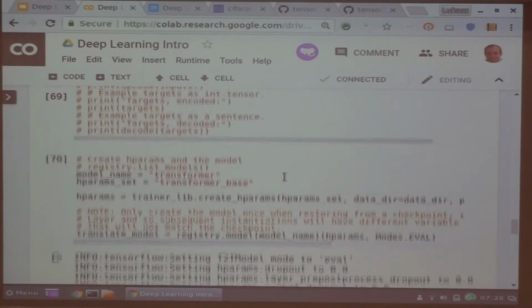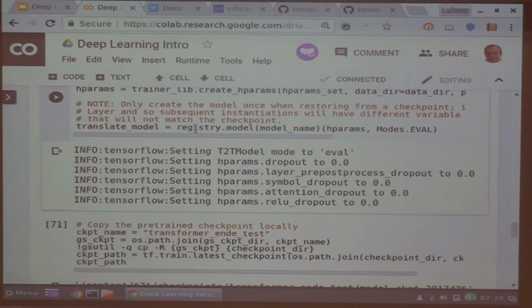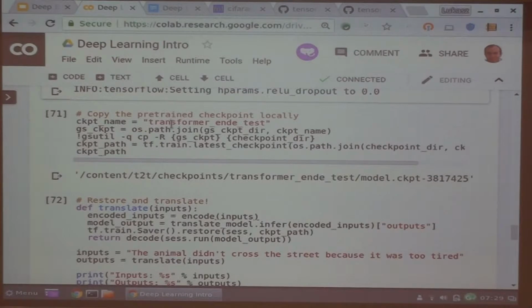So that already ran. And then tensor2tensor also has a library of models, right? So you can set the model name as transformer, and this is a set of hyperparameters that we use for translation, because as you saw in the code, there are a lot of hyperparameters. What kind of attention, what size of the layers, what dropout, whatever, right? You need these parameters to run the model, so we declare them in sets, and then you get the model by calling registry.model. And then we need to download the checkpoint. The checkpoint is again in Google Cloud, and this downloads it from Google Cloud to this virtual machine.